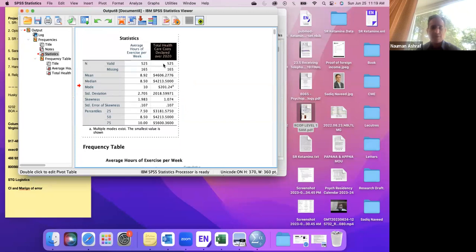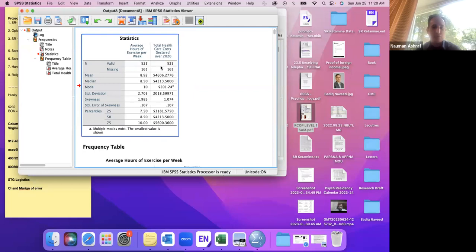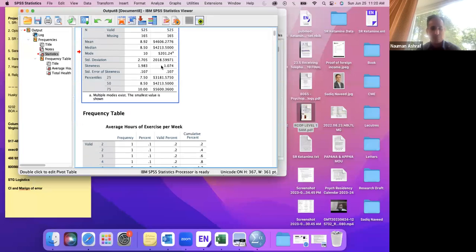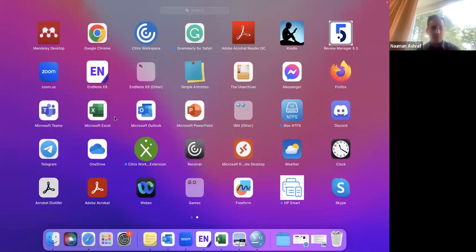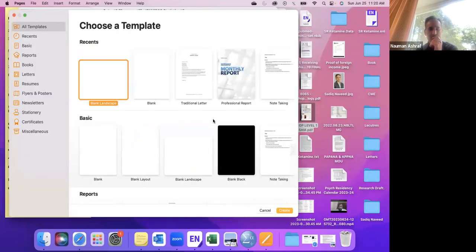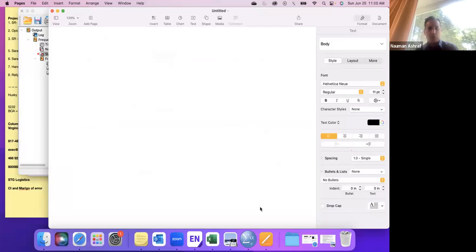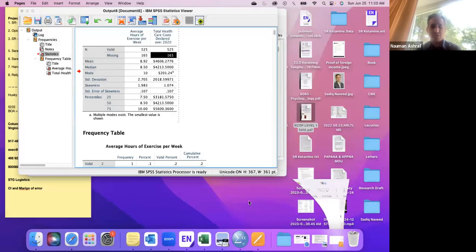When you click on it, you can always copy paste these and take them to a word file. Now let me explain the mean and standard deviation from here. Okay, so let's go here. Let me open another page. I'm just gonna paste it here so we can remember. It did not paste well, so okay, let me just explain it there.